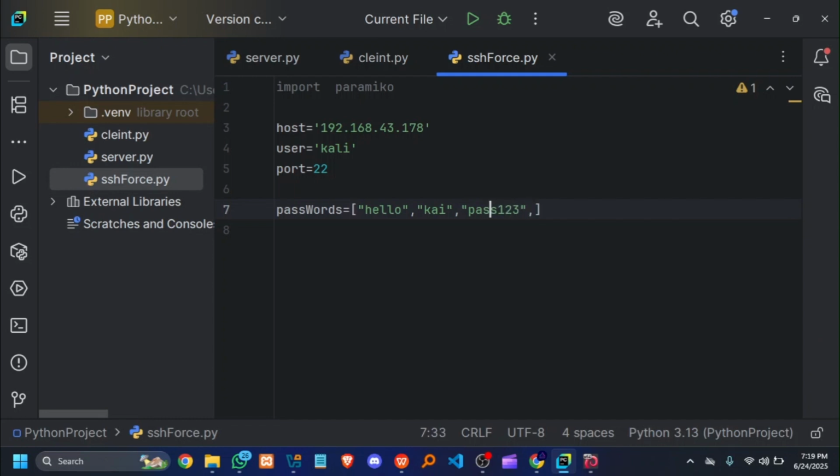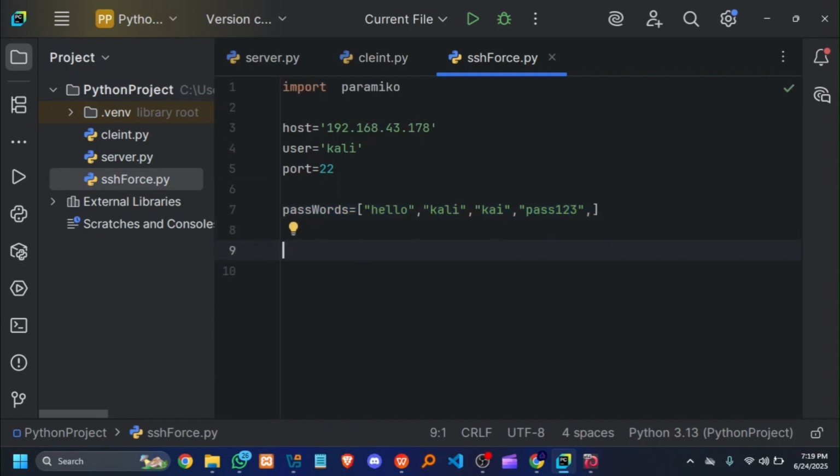I'm asking myself, can it brute force a password which is not in the word list? No, how is it possible? It's using only this list. If it fails, it tells you not found. That's why we need some AI brute forcing, something that can craft names, something that can craft a possible word list according to the response it's getting.